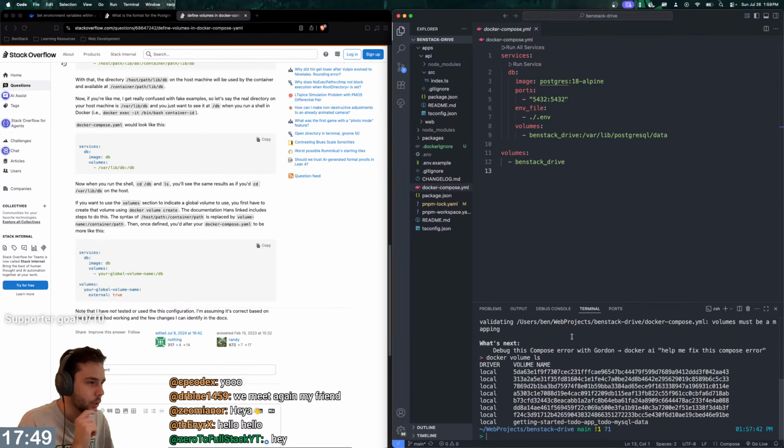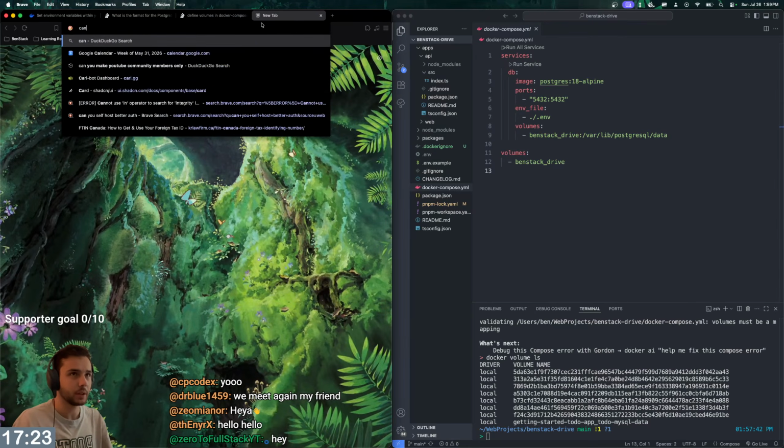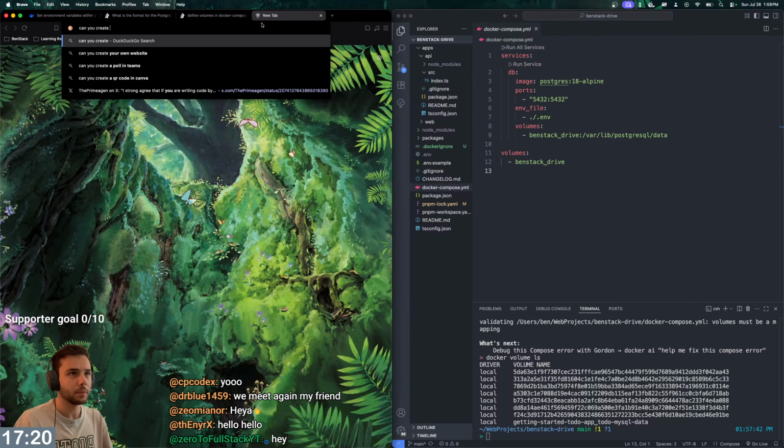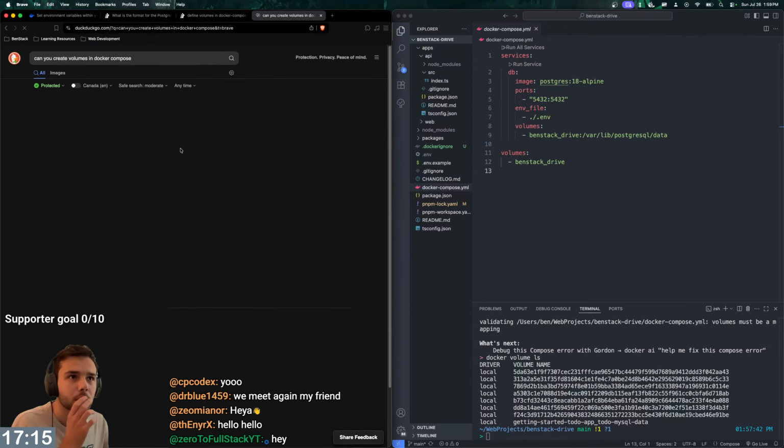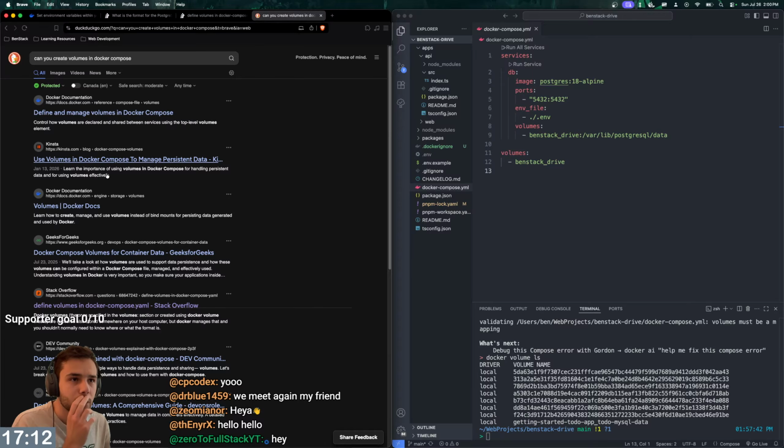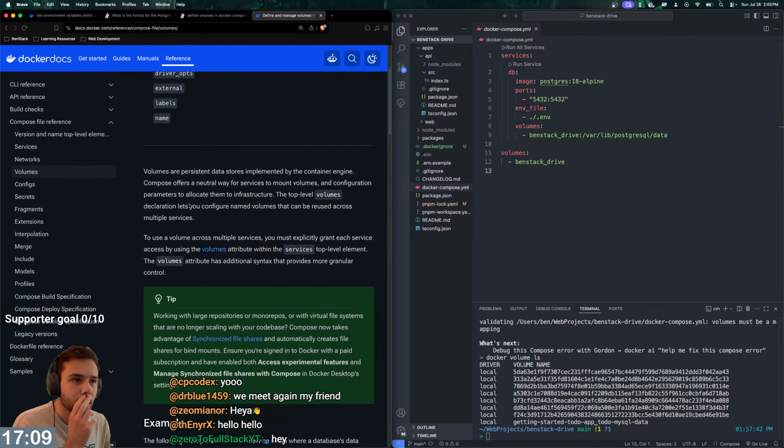Currently, right now, I'm trying to make my database into a container. Containerize the database for this project. That's the first step. But I don't want to have to do this docker volume create. Maybe that is something I have to do. Like if I can't create a volume inside of Docker Compose, can you create volumes in Docker Compose? I don't know. Because you can use them, I know that, but volumes are persistent data.